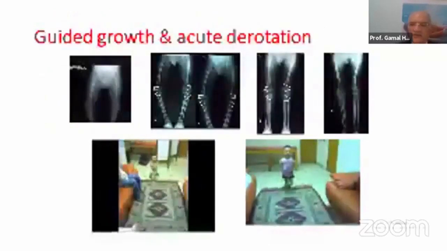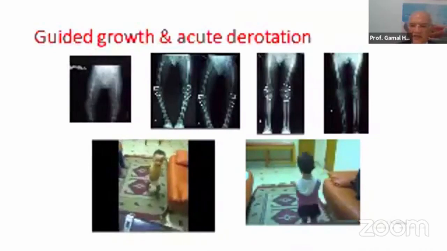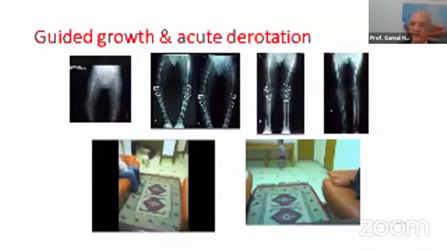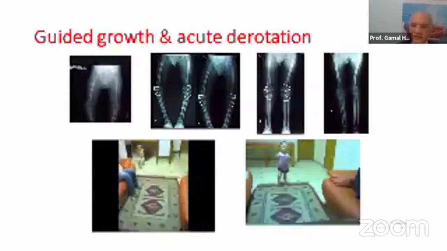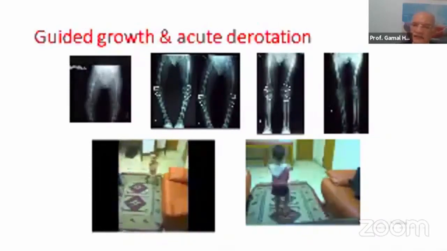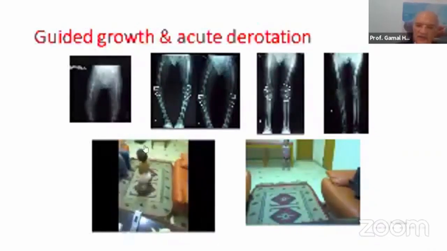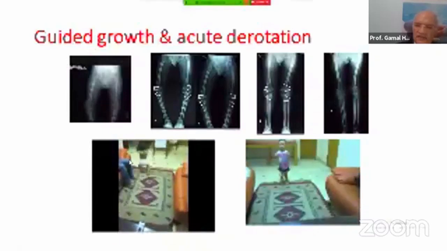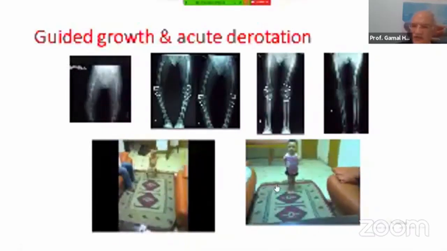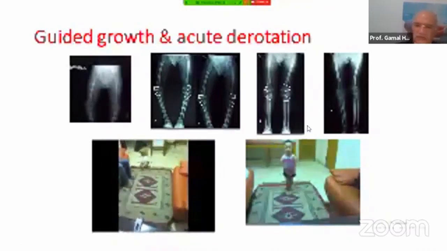And you can use guided growth like this patient. And during removal, you can do osteotomy to correct the deformity. Again, it's a mixture between the guided growth and the osteotomy and the correction of the deformities. You see before, with the severe deformity, varus and internal rotation, and this is afterwards. Because of the guided growth principle, then we did osteotomy and acute correction.